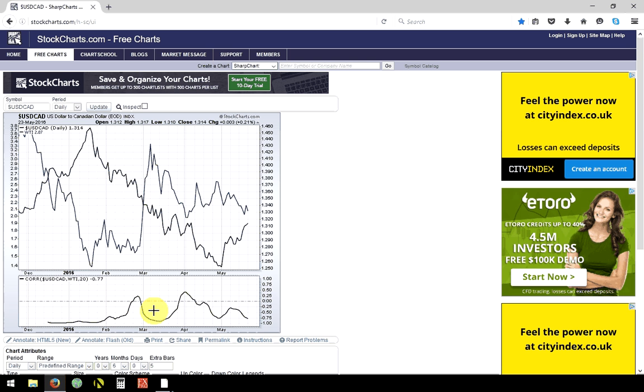The indicator you can see at the bottom of the chart is a correlation coefficient indicator. What it does is take the two items and plot them onto a graph, giving us a value between 1 and -1. If we've got -1 down here, it means we've got a negative correlation between the two, which means they run in opposite directions. If it's plus 1, then they're positively correlated, so they run in tandem together.